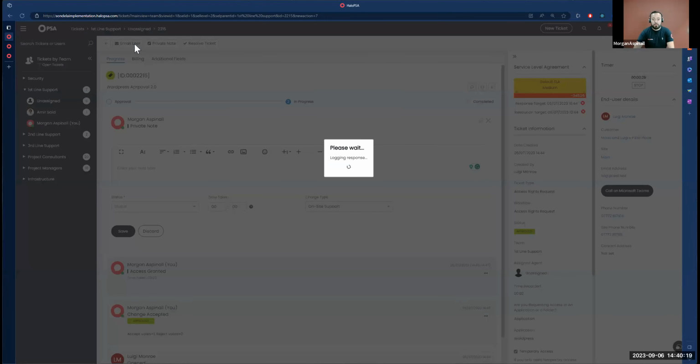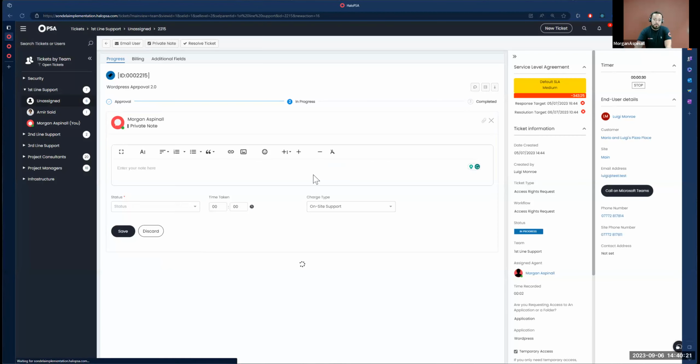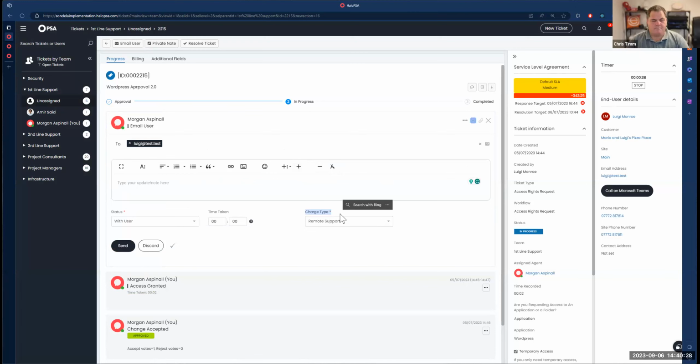And then if I click email user, we'll see that remote support is selected. Cool. So that's how we can default those charge types and not have to worry about the technicians manually picking those each and every time.